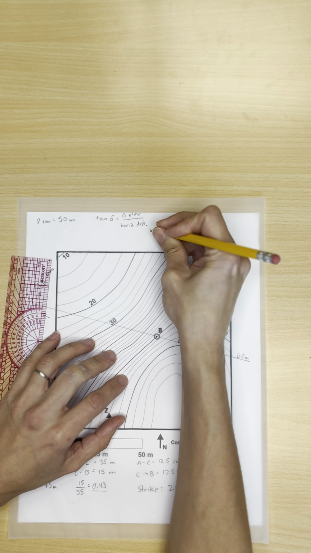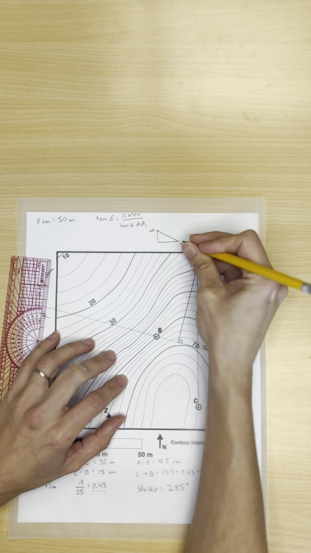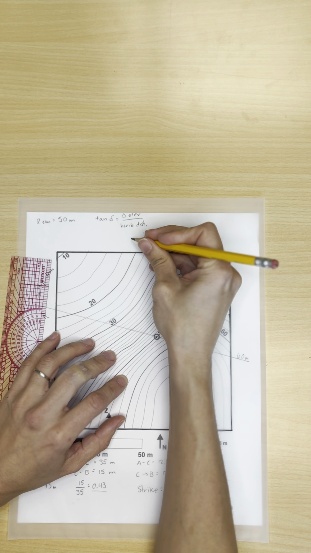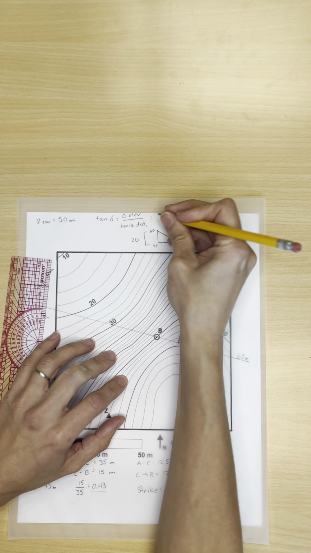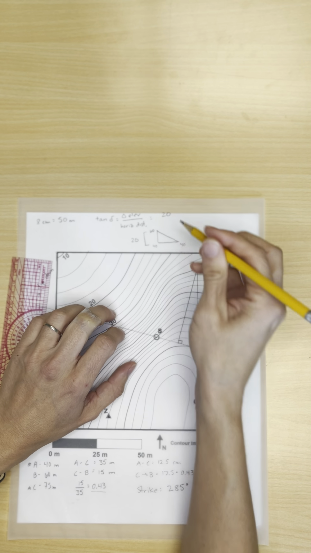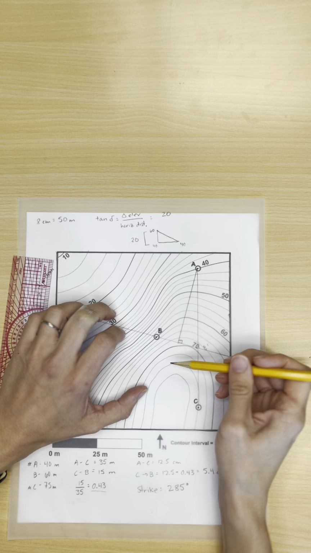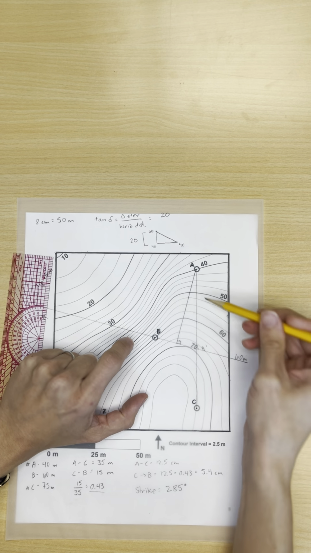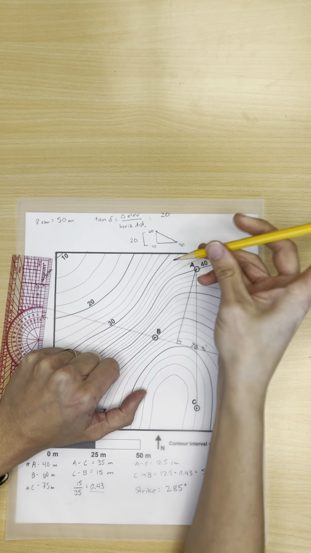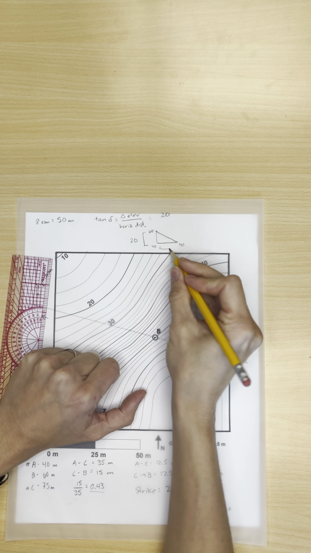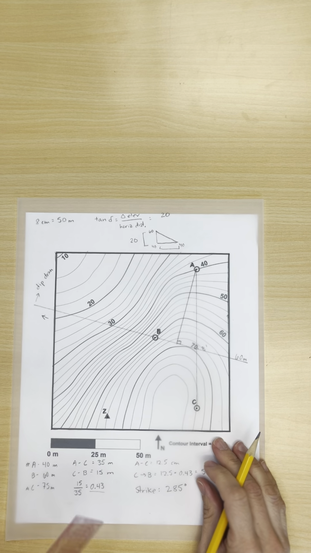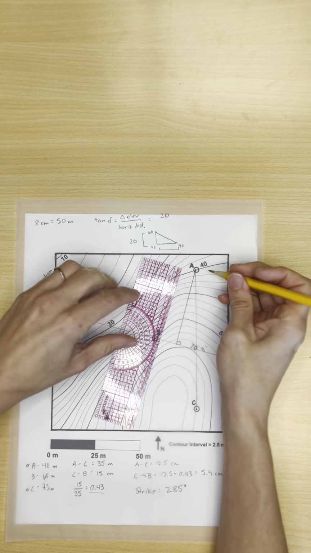This is 60 meters, this is 40 meters, right? So that means that the change in elevation here is 20. We can go ahead and put that up here into our equation, 20. So that's the change in elevation. This is 60 meter contour, 40 meter contour, 20 meters difference. But now we need to figure out what that horizontal distance is, okay? And for that, we're going to need to convert using our scale bar.